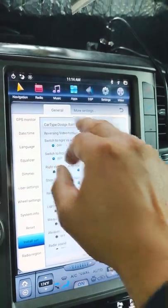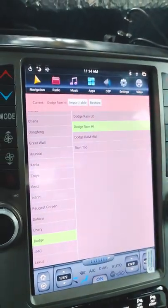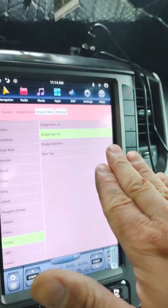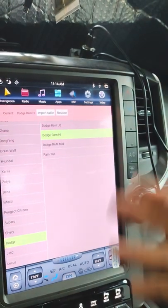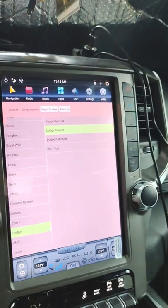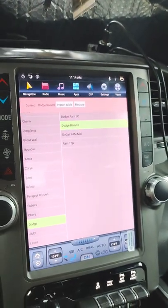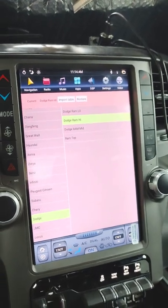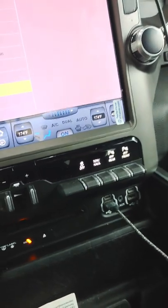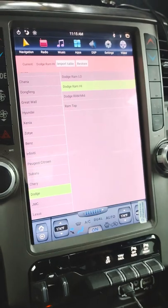So if I go here, this screen. So there's the Dodge High. I've tried all of these. All this does is if you're looking on the top of the RAM, the side of the RAM, stuff like that. But this is how they want you to have it, according to the settings that I looked up on the forums and stuff like that. But today, I am ripping this out. It's just not good. Like the USBs, you try to hook your phone up, and it just makes it black out. Like it bugs out.